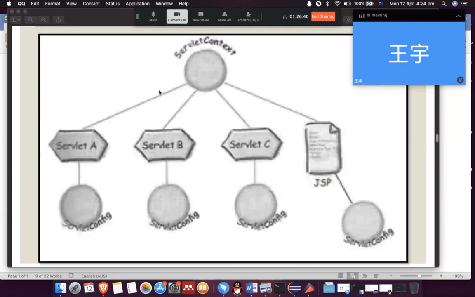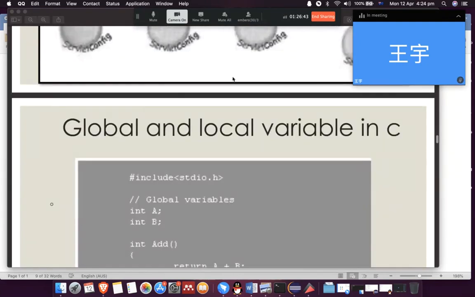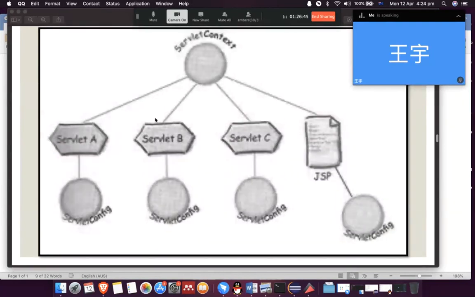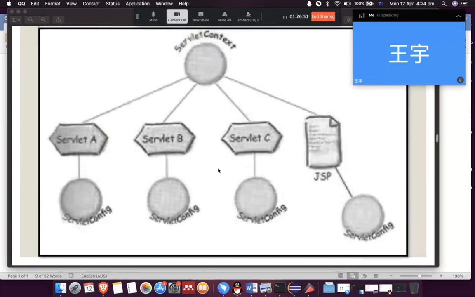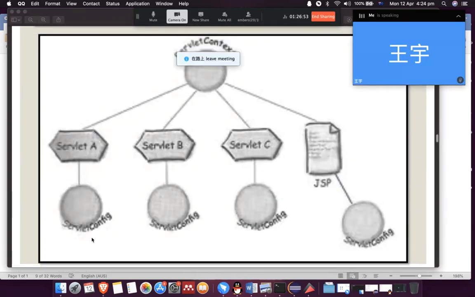Okay, servlet context is similar to a global variable because it can be shared across different components here. But servlet config is similar to a local variable, right?